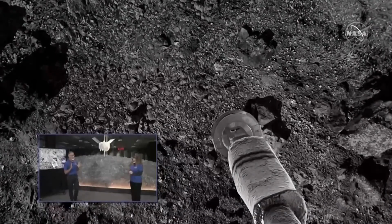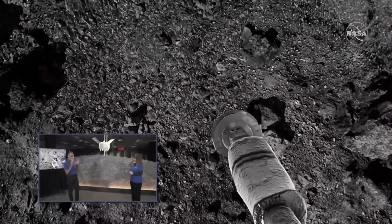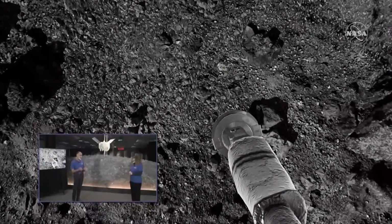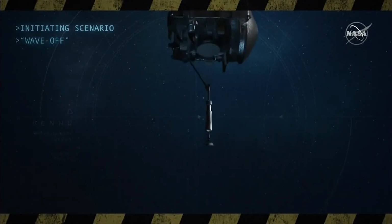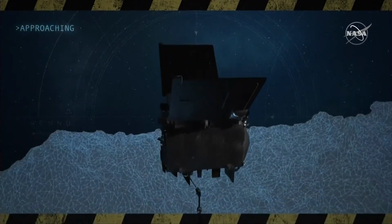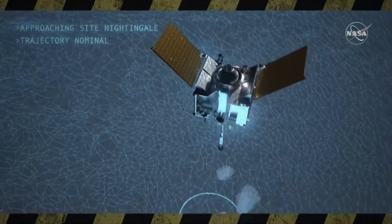So the spacecraft has one key decision left to make. It's calculating right now the probability that it's going to come down either on a hazardous area, as we defined on that hazard map, or in a safe area. So at 5 meters, the spacecraft may decide that it's hazardous and it's going to back away, allowing us to live to tag another day. So all my senses are on that callout right now. Yeah. I really want to hear that we are go for tag, so that's just a couple minutes away here.